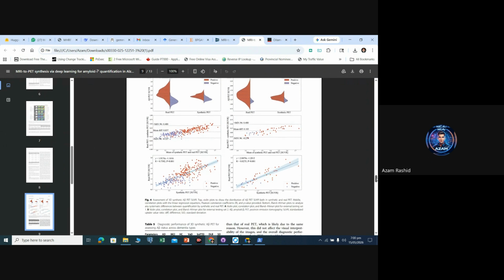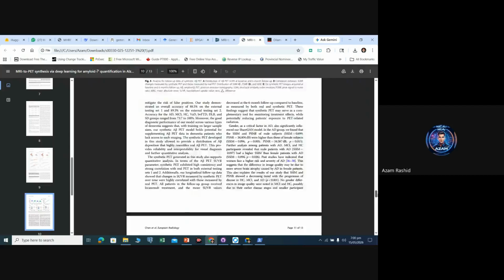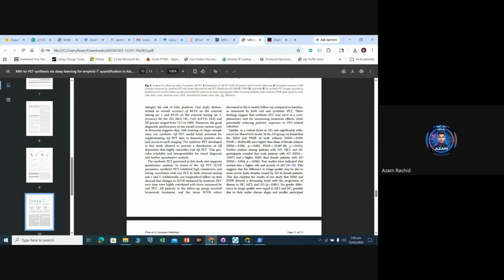Similarly, in the other diagram, the red is your real, and the PET is that, and the data is differentiated by what is called the regression line. A straight regression line is a good line. Similarly, in the other analysis, SUVR is also a key parameter.